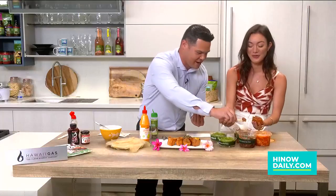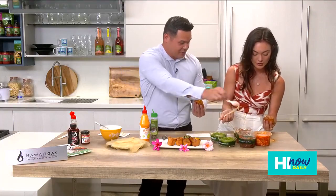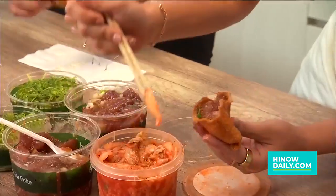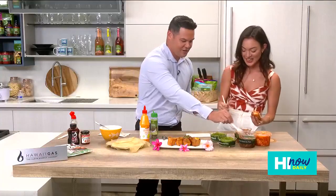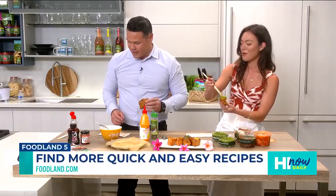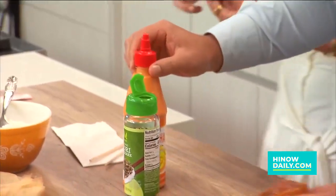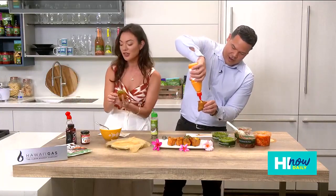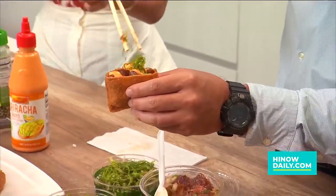Right now with Foodland 5, we look like a little poke bar operation! I went with the shoyu — I like the kimchi too, so we'll get some kimchi in there for a little bit of flavor. And then mix and match — I love the lightness and freshness of ocean salad. Now how crazy do I want to get? I'm gonna go spicy on top, and then finish it off with a little bit of ocean salad. Alright, cheers — these are our inari bombs!